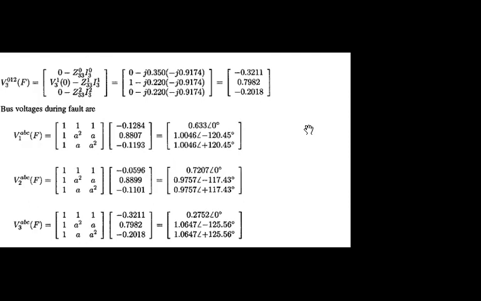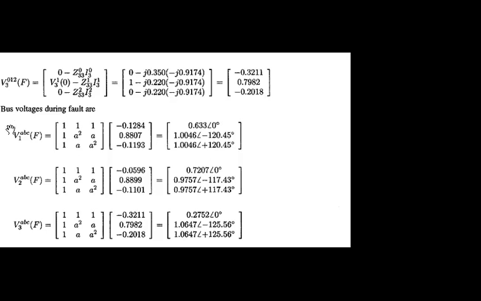So you have done the fault current calculation in the bus, which is the fault bus 3. You have done all the bus voltage calculation, voltage during fault, in the ABC domain. Now what is remaining? Not the fault current, fault current is already done, my bad. The line current. Line current during fault, right?